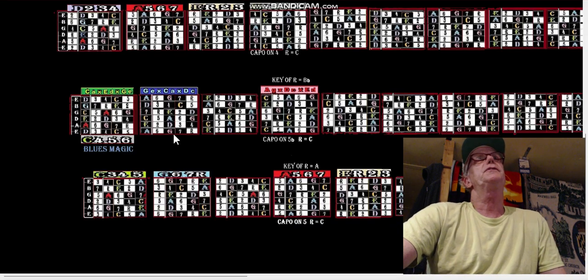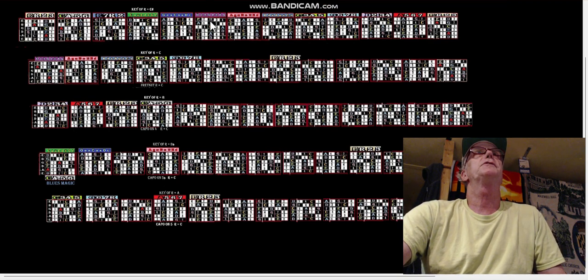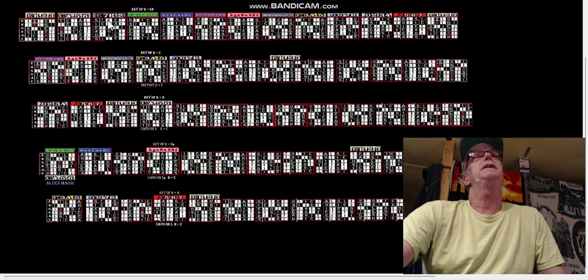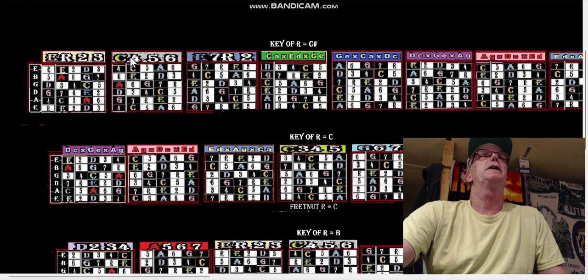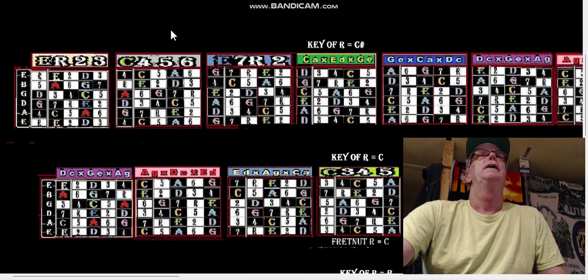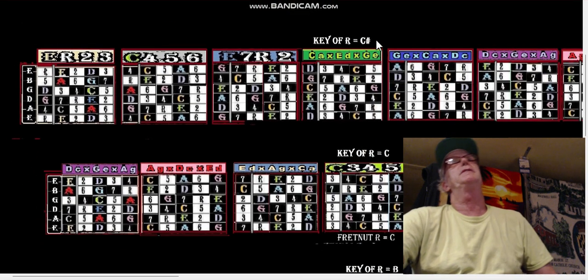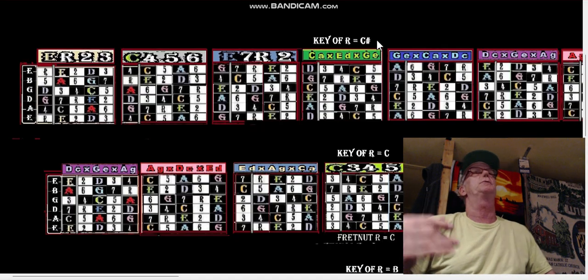So we have the same thing, but I arranged it differently so that here's a missing fret here, all black fret. So they're straight lined up like that. And I started to put the names on them. I got them across on the top here. Okay, so it's the same thing. And we've got these lovely little cages we can play. Okay, don't worry about key of R equals C sharp and all that stuff. That was it. I was trying to see what was going on there.